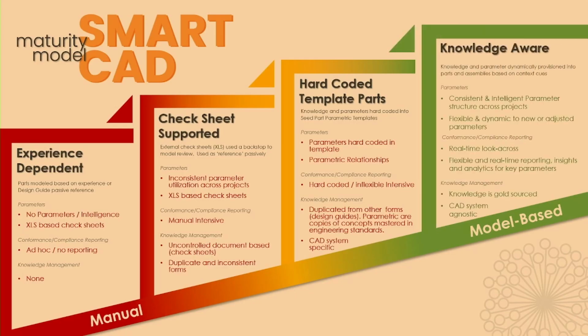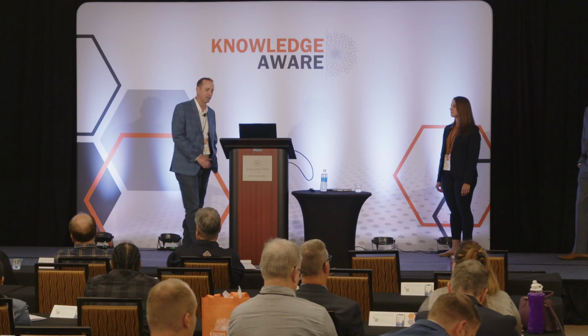So what we like to do is get them to a more knowledge aware approach, right? We want to be able to dynamically provision knowledge into parts and assemblies based on context of that model. So going back to the nav app, what am I working on? What is this model? We can use the attributes of that model to understand what they're doing, understand what knowledge needs to be provisioned into that model to inform those designers to make better decisions, to establish that model data footprint, and understand why trade-offs were made.